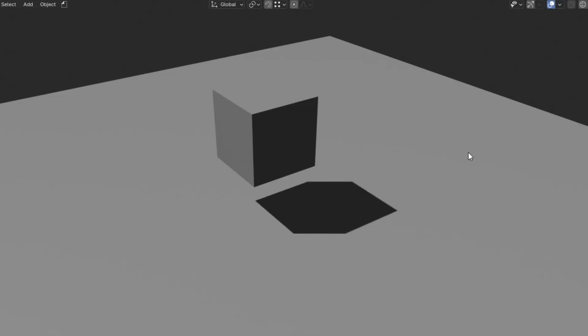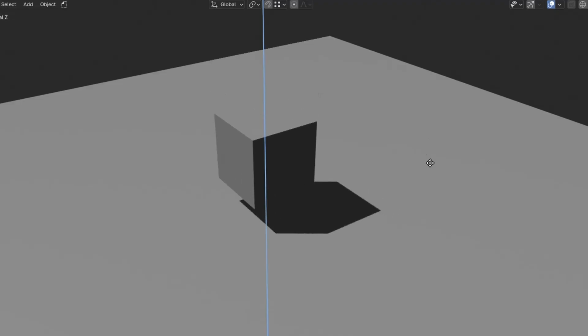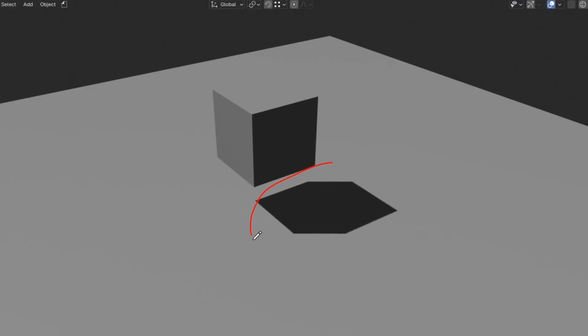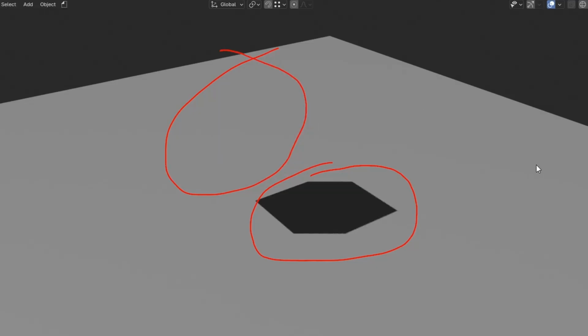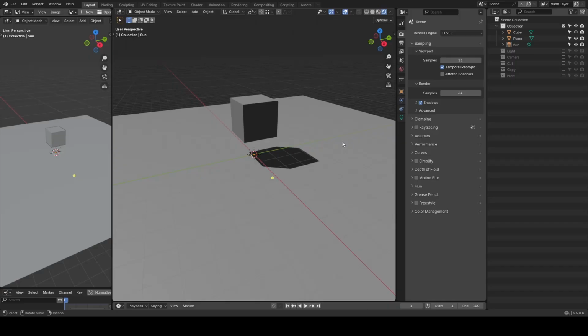Today this is a quick tutorial about the object only and the shadow only effect in materials. Basically, the goal is either to see the object without its shadow or to see the shadow without the object. In the past, this was a material option, but since version 4.2, the mechanism has changed.